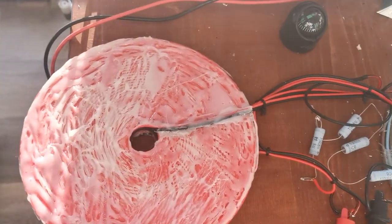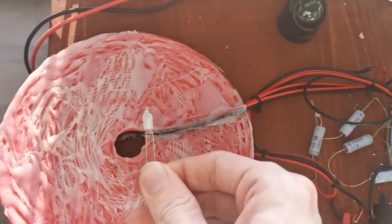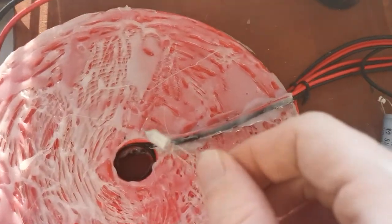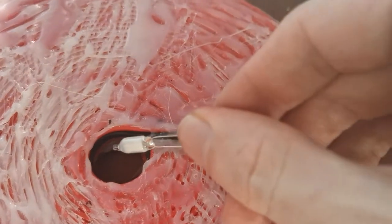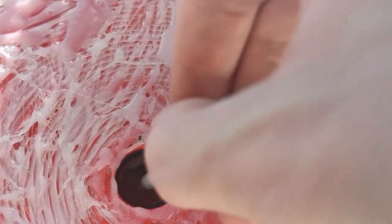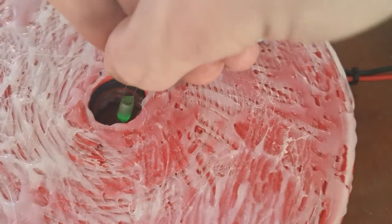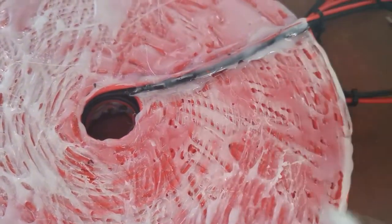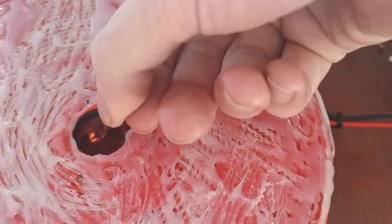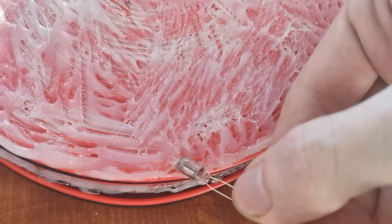And now, to visualize the potential difference, we have these neon bulbs, and it's really a nice trick to see it. If you go up here, not really much happens. If we go down, it lights up. So only at the lowest coil do we get it to light up. If you see, I take the other one, you can see it better. You can see right on the coil, it lights up a bit. If we go further outside, it stops lighting up.